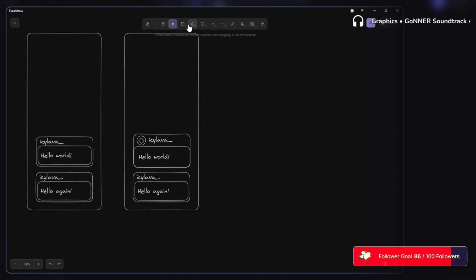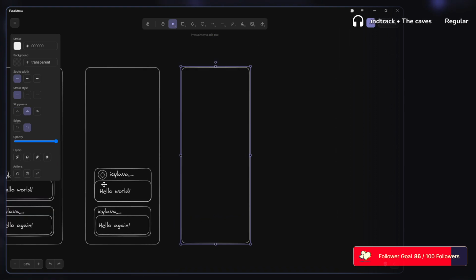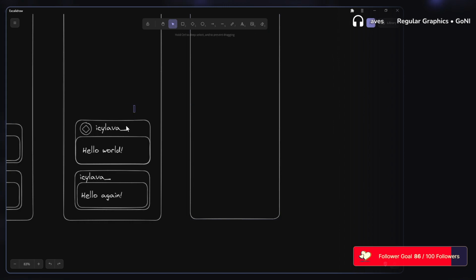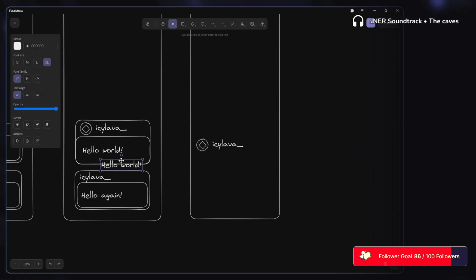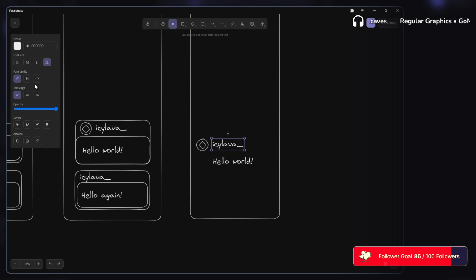But also what I was thinking is that we don't really even need these chat bubbles. Instead, I can just take this here and put it right here. And do something like this.